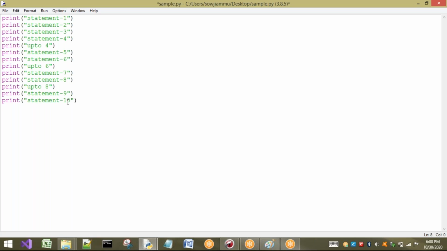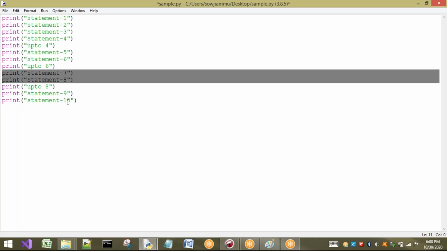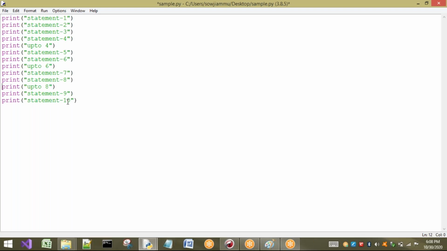Next, if there is no bug up to 6, then I will go to statement 7, statement 8, and it will print it. These are like checkpoints. If you write these checkpoints, I can understand exactly which statement the output goes wrong because of. It is easy to debug.